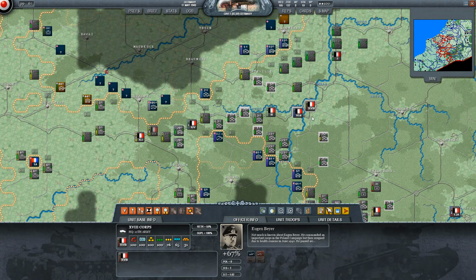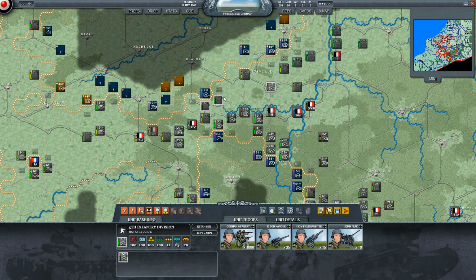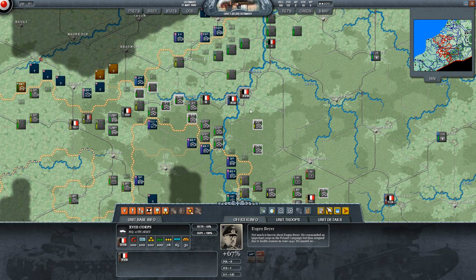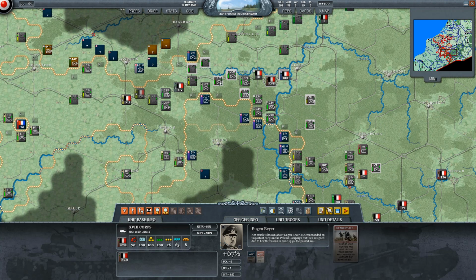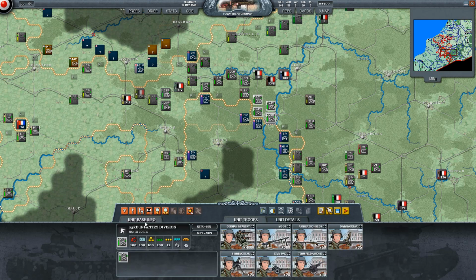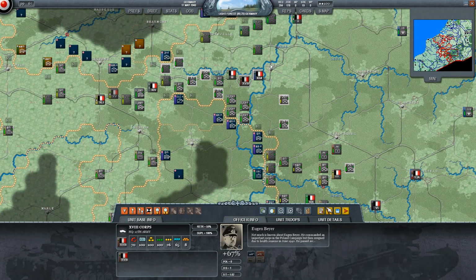Alright, next, I still hold the rail line, and that is the most important thing. Anyway, at this point, I can move the 5th further ahead. Wow. What are you part of? The 3rd. The 3rd can move even further.